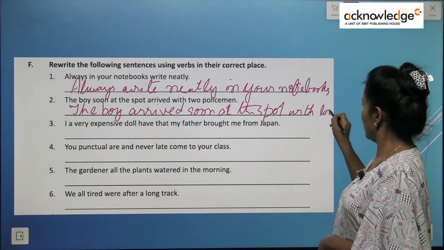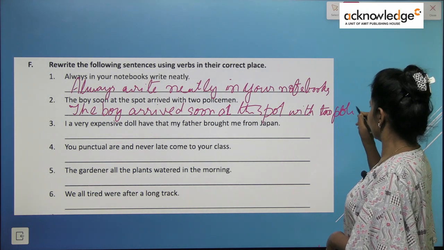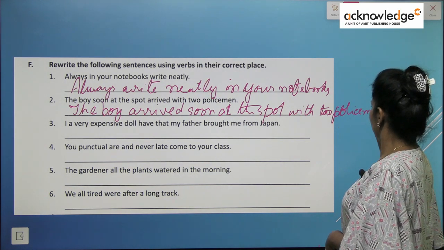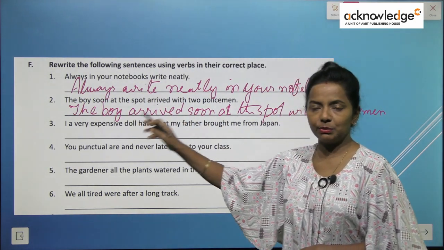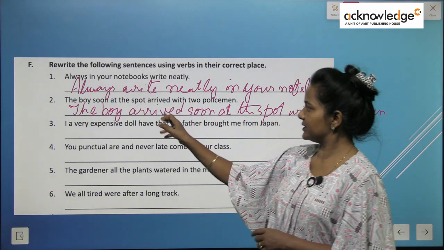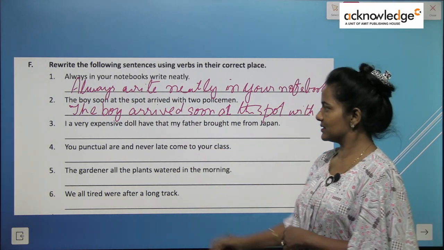Okay. Here what have we done? Can you see, children? We have just changed the position of arrived because arrived is the verb, and again we have formed a new sentence.